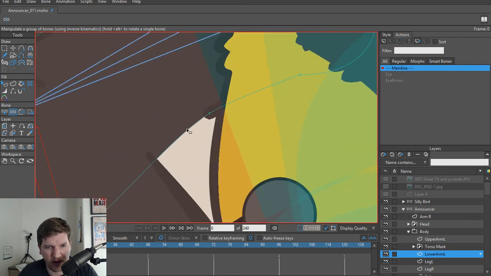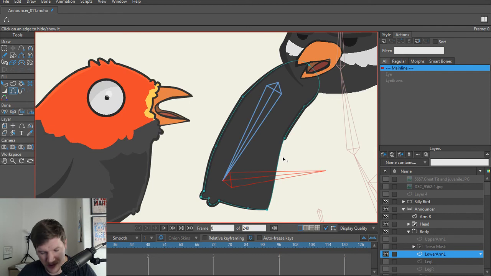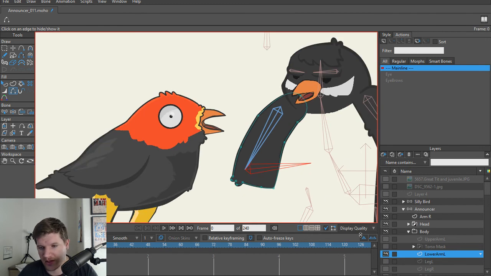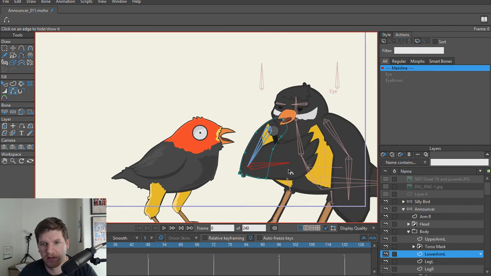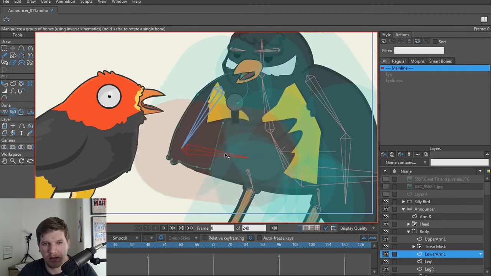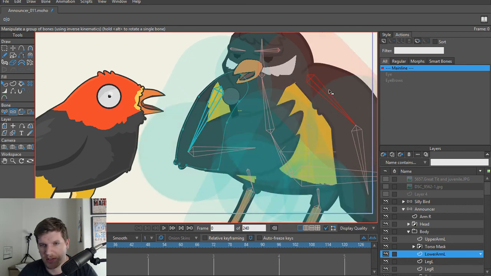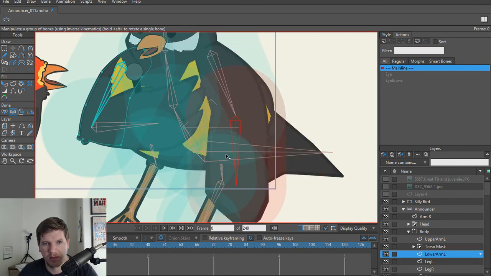Right here, I need to add a stroke. And the keyboard shortcut that I did to hide all layers for that particular group is Alt left click. And that's just going to hide everything and then bring everything back in. Okay, so that's looking pretty good. This arm's not going to be moving around too much, so that looks pretty good.